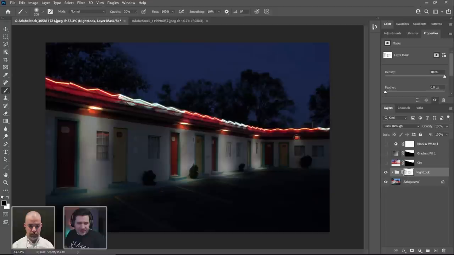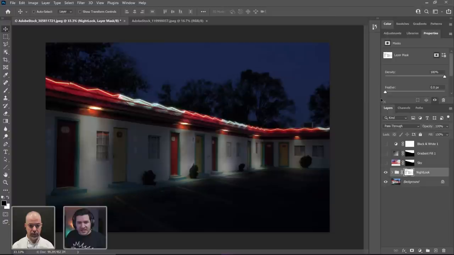But we have a lot of options here. Okay, something like that looks good. And when you're looking at this and you're saying, you know what, it doesn't look blended enough for me. It still looks a little out of the ordinary. It still doesn't quite look right. There are a lot of different things you can do, not least of which is just select the mask. And we still have this option to feather and further blur what we've got going on. So that's going to affect the neon. That's going to affect everything here. And you can see what it's doing to the neon there.